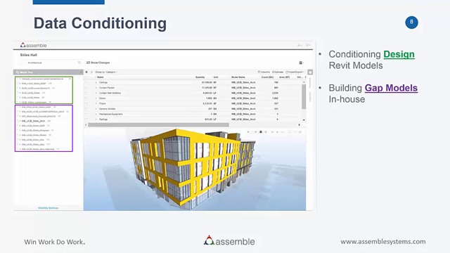So between fixing these models or making proper modifications, and also building the so-called gap models, which are the scope that may not be represented in 3D, for example site utilities or site excavation, construction-related activities, we then build these models in-house with our staff or with consulting BIM firms out there.